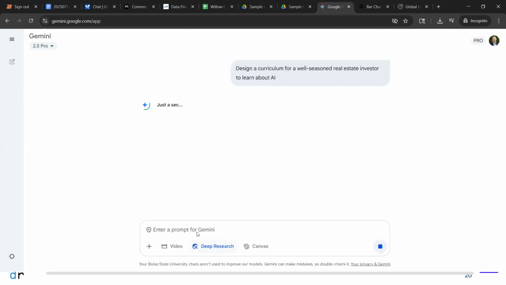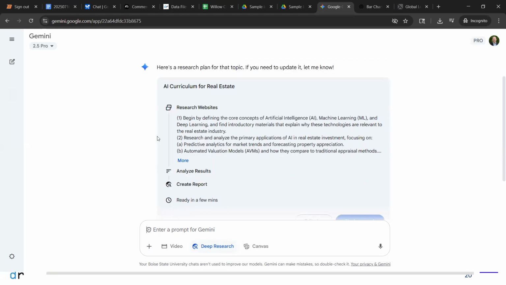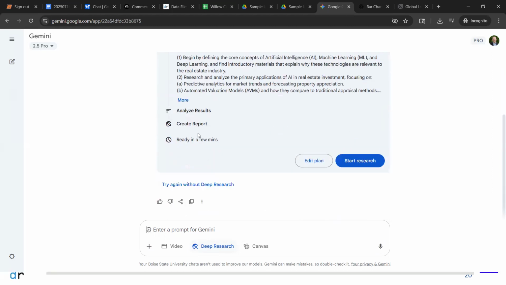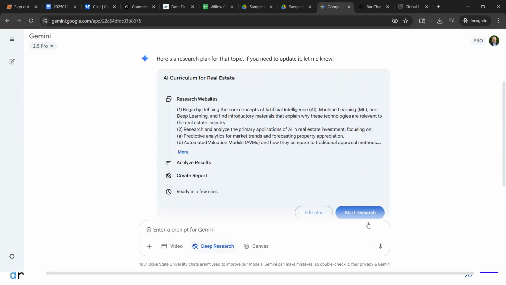I asked it to write a report for me on semiconductors. And I got to learn about P gates and N gates and all these things that they inscribe on silicon for us so that the computers that I like to play with and use will actually work. So this will take a while because Deep Research does a lot of sourcing and double checking, and then it shows you its thoughts as it goes along. So it said, okay, before I spend all that time and computational power, do you want me to do this? I'm thinking of researching websites to define the core concepts of AI, research and analyze the primary applications, predictive analytics.